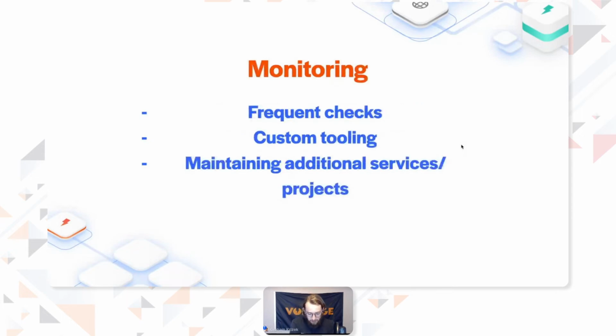And then monitoring, frequent checks. Just kind of babysitting it is what I like to call it, checking in on it frequently. There are some custom tools, like Lightning Labs has an LNDmon service that uses Prometheus to watch a node. With most of those, there are additional things you have to maintain and keep track of. Not only are you running your node all the time, you also have to run Prometheus and make sure all these applications are up to date. So it can get really, really hard.